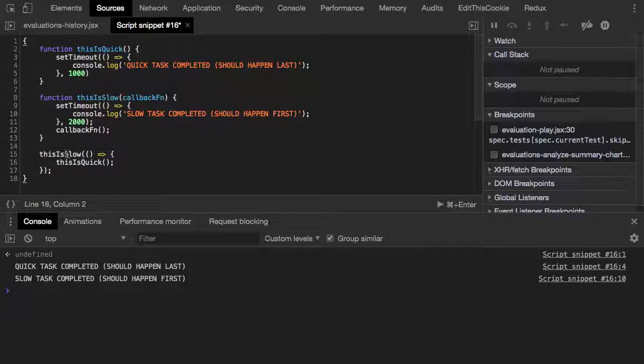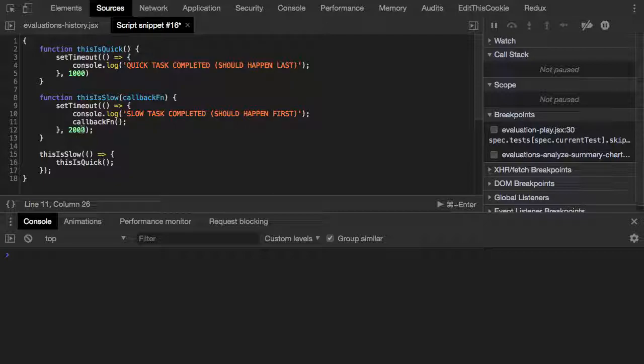So why did that happen? Because we call this slow, then we do a timeout, but look, we don't wait for the timeout. Immediately after calling this slow, we invoke the callback function. Well, yeah, what we call back inside of the timeout. Exactly, that's the problem, right? So we need to add the callback at the very end, there, right?